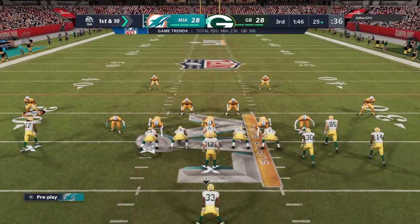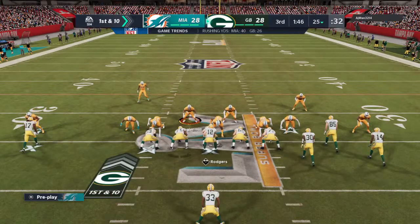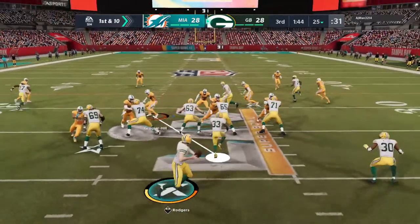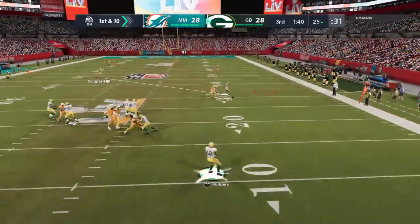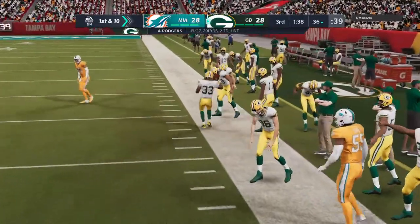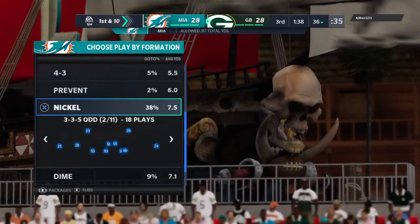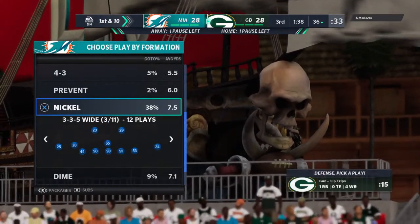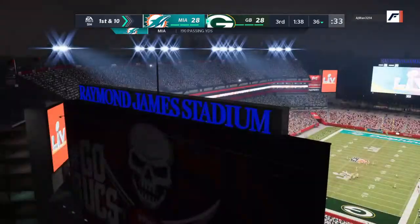The Packer offense ready to get their next drive underway. And their lead has evaporated in this 3rd quarter. It's tied once more as they begin with a 1st and 10. Now this one to his running back out of the backfield. And he takes us beyond the 35 before going out of bounds. The drive starting with a 1st down, 11 yards on that pickup. 1st and 10 at the 36-yard line.